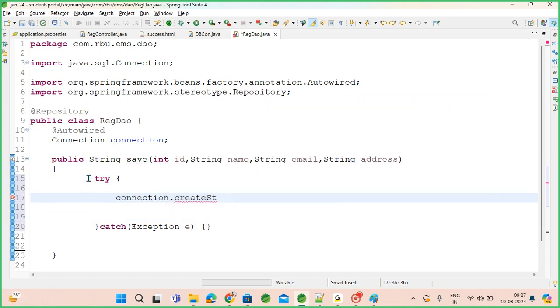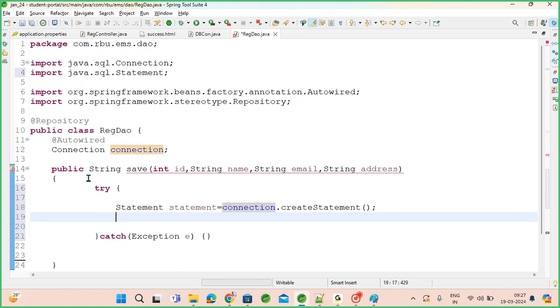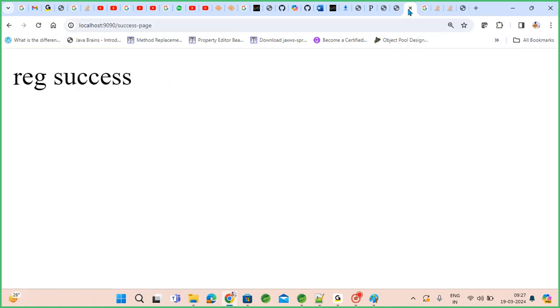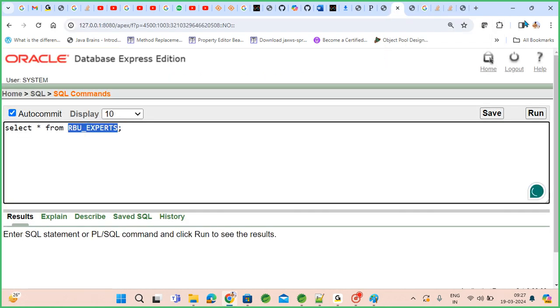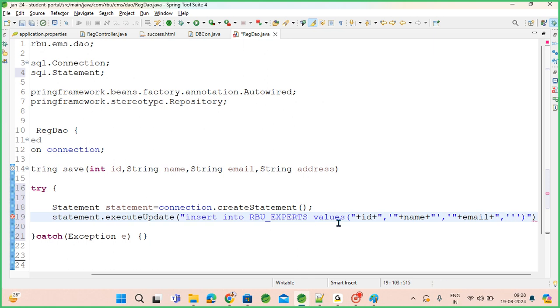Connection.createStatement. Statement.executeUpdate, insert into the experts table values ID, name, email, address.